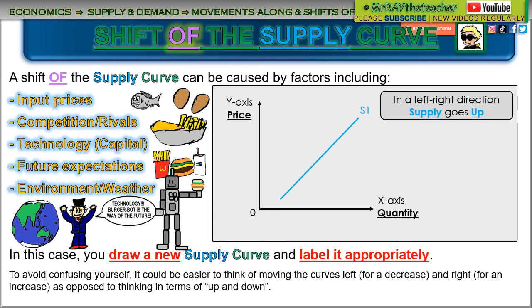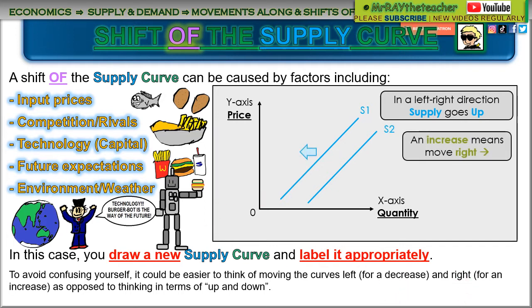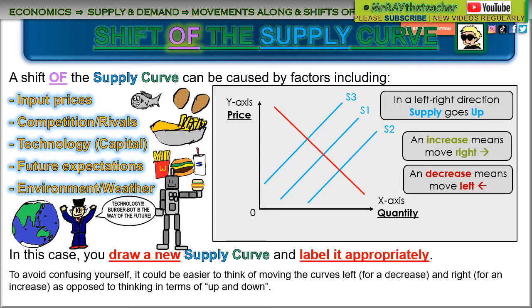So remember, supply goes up, S1. Now here we go. Look at that arrow. It has moved right. Did you see that? It has moved right for an increase in supply. So I'll put that as S2. And if you're going to decrease, it moves left. That's S3. And there is our demand curve going down. Equilibrium at S1, D1 is the equilibrium price there.